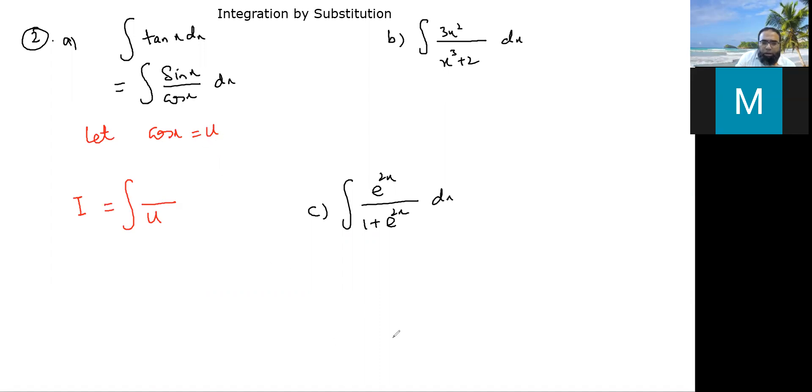Okay, if you find, let's say we find du by dx, okay, so du by dx will be minus sin x. Okay? So, can I say that this dx will be, let me draw a line here, okay, this dx will be du over minus sin x? Please say yes or no. I have just done that cross multiplication, this dx goes here, the sin x, minus sin x comes down here.